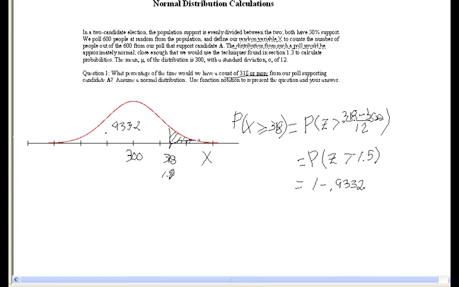Now let's look at something else really quick before we abandon this. If I go 1.5 standard deviations to the left of 300, and let's say it's right here, it has to be symmetric, so even though my original one is not right, I'm just going to assume that this is located right here. So let's say that I'm now thinking about the z-score location of this. What is this area right here to the left of, sorry, this is going to be negative 1.5 because we're to the left of the mean. What is this area right here?